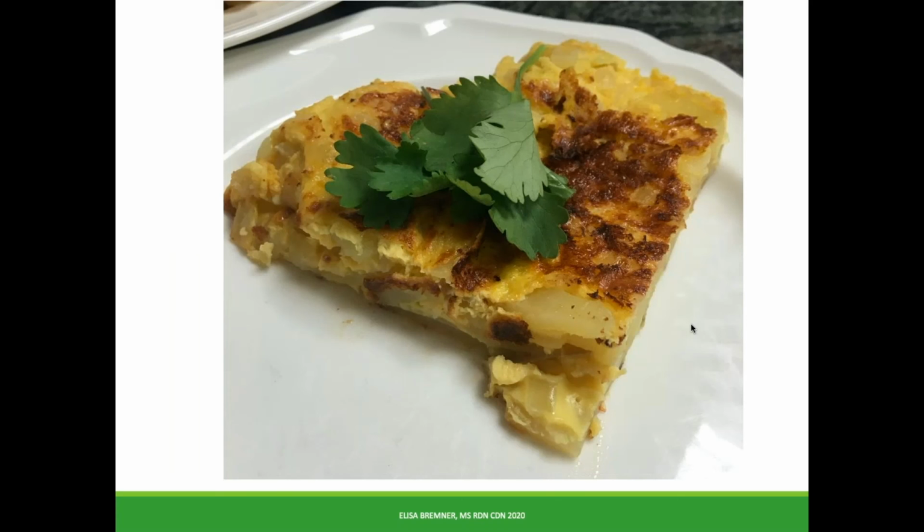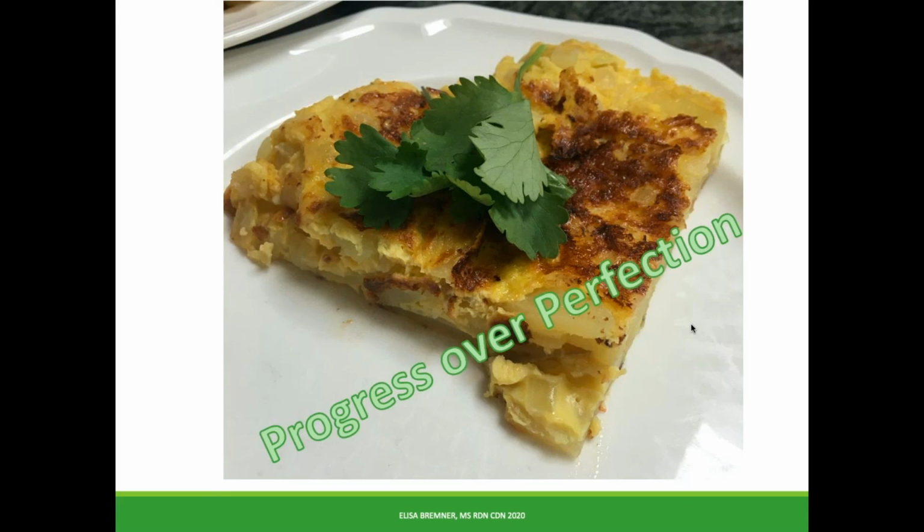But I cut off a corner and decorated it with a little cilantro, and let me tell you, it was delicious. I don't care how it looks. The lesson here is you don't have to be a master chef to make good food. Don't let perfection get in the way of yum.